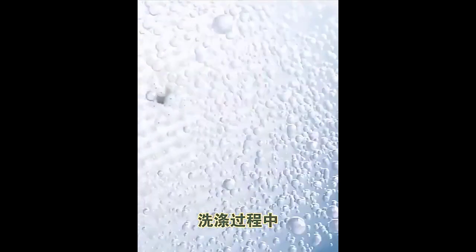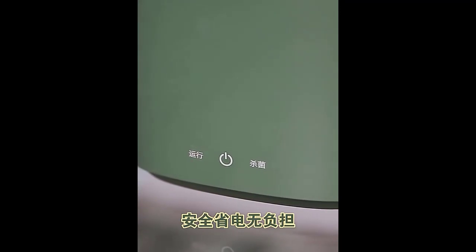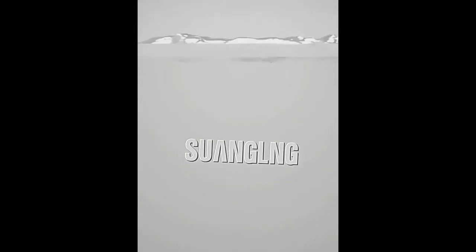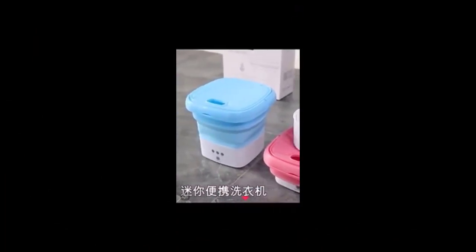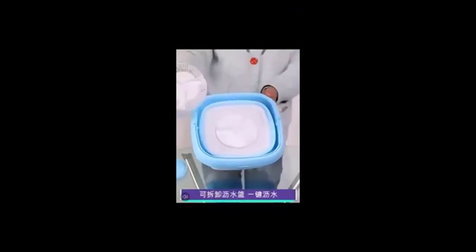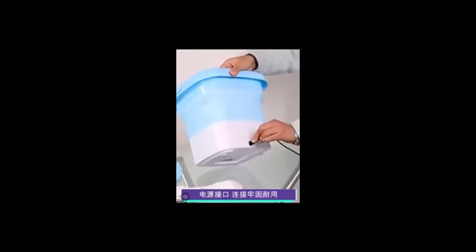Things to consider: capacity — since it's a mini washing machine, it likely has a capacity around 2.6 gallons (8 liters) to 4.5 gallons (17 liters), which can handle a few pieces of clothing or a small amount of produce at a time. Washing modes: it may not have a variety of washing cycles like a full-sized machine. Drying: it might not have a drying function, so you might need to hand-wring or line dry clothes. Overall, this foldable washing machine is a handy appliance for those with limited space. Be sure to check specifications and reviews before purchasing.